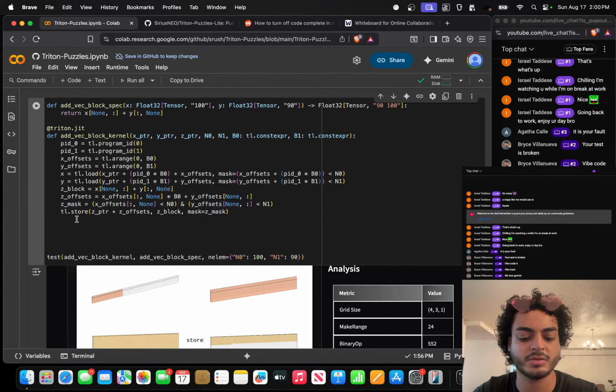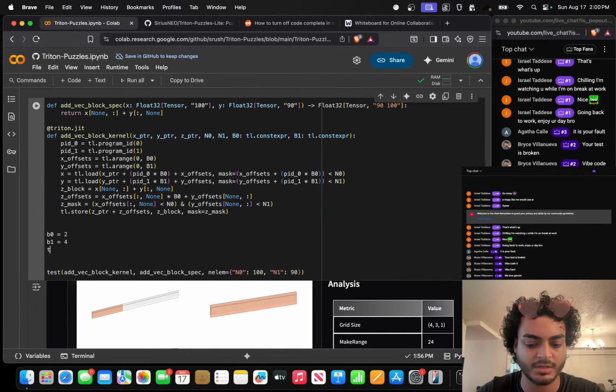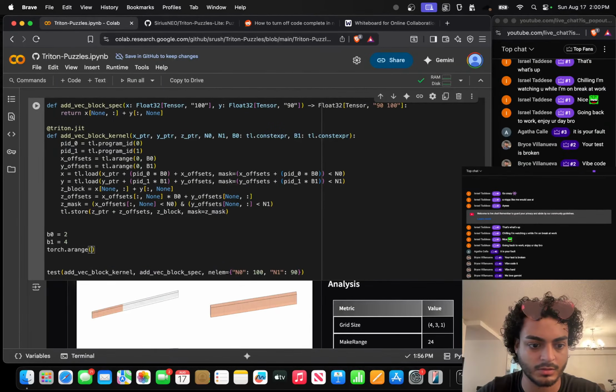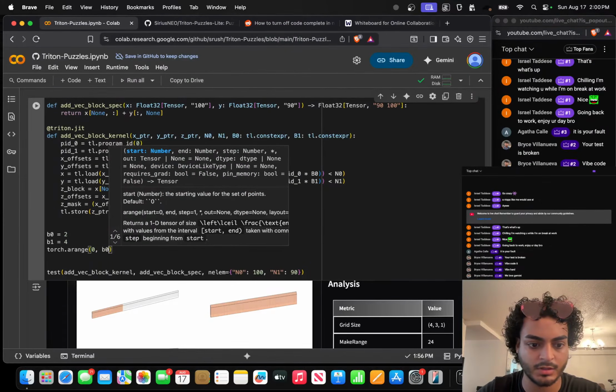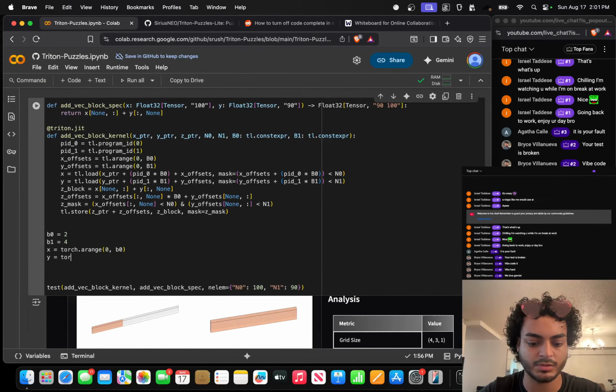How do I do this smaller? B0 equals 2, B1 equals 4. Let's say torch dot range 0 to B0 is my, I don't know, let's just call this X. Y equals torch dot range 0 to B1.